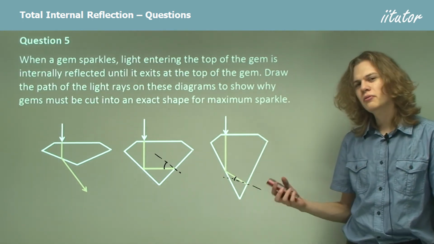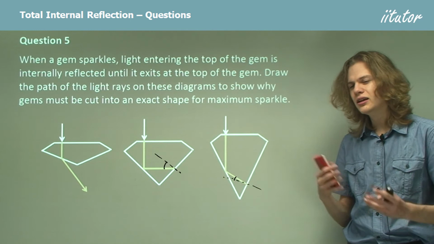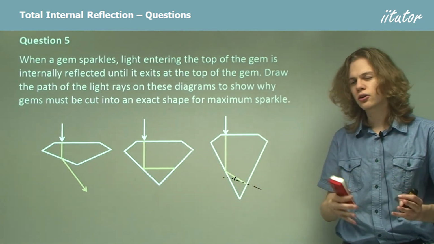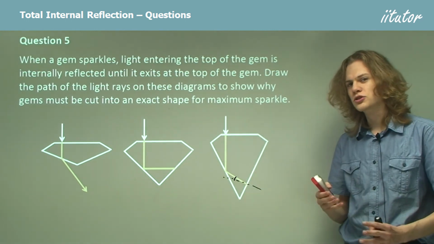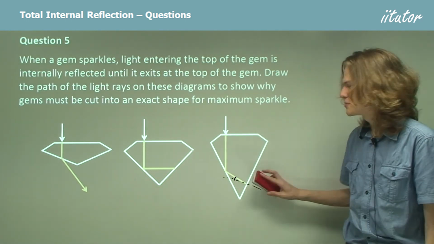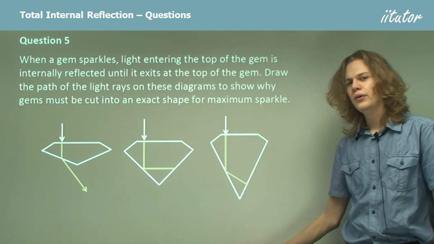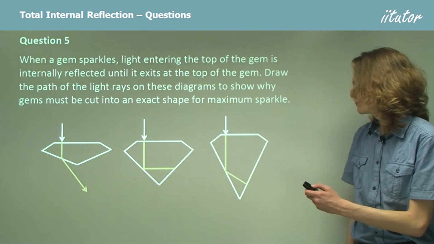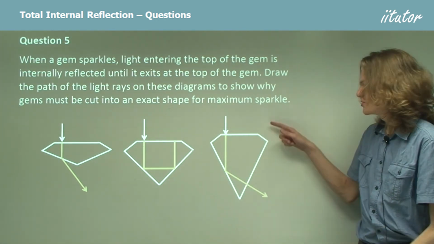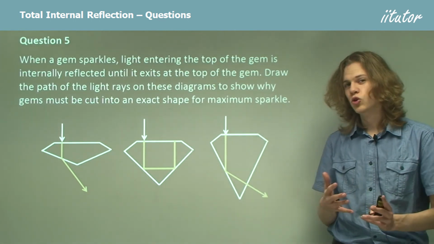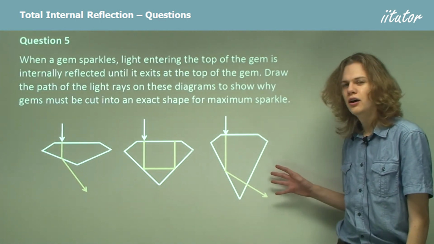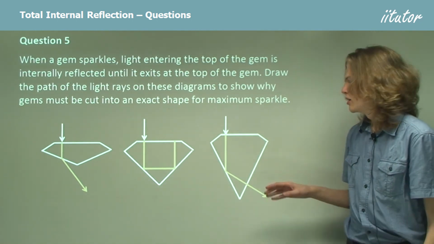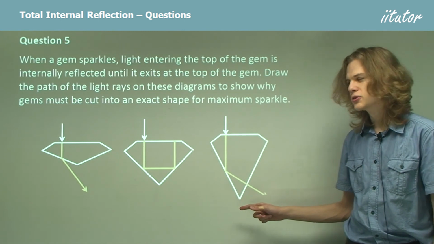Remember that gems have very large indices of refraction. Incident rays can totally internally reflect, even if the angle is quite small, although probably not as small as this. So if we were to draw how the light behaves as it reaches the boundary of the gem again, we'll probably get something like this. We can see that the light, as it passes out of this gem, will bend away from the normal because it's passing into a high refractive index. But we won't get total internal reflection because we're too close to being perpendicular to the surface.